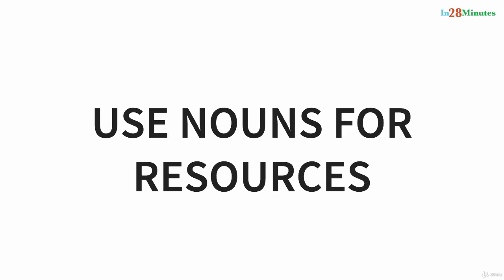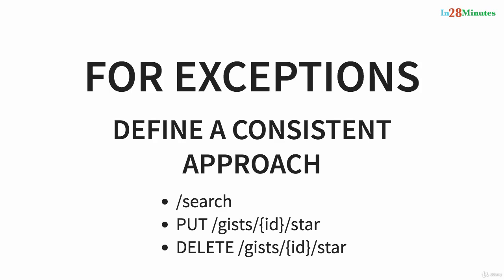When you think resources, think nouns. It's user, it's account. It's not delete user, it's not delete account. Think about nouns. When you talk about resources, think about nouns. However, thinking about nouns is not always possible, right? There are always exception scenarios. For example, if there's a search link on the web page, how do you do that? For all these exception scenarios, have a consistent approach.